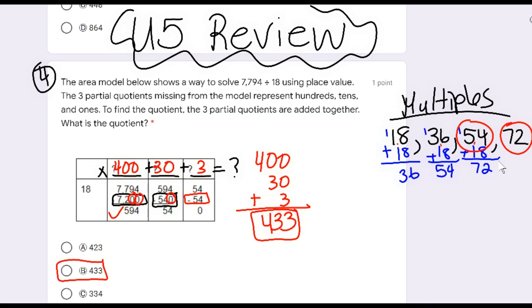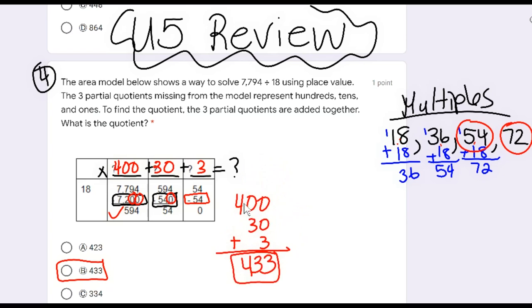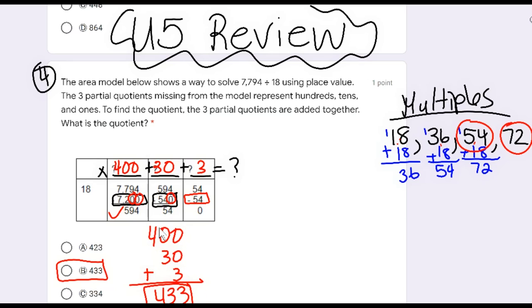There we go. Miss Choice, what if I don't like that way? That's A-okay. I'm going to show you another way to solve it, which is just going to be to divide regularly. So we're going to get our 7,794, with 18 as our divisor. And let's get started with our division. Can I get any 18s out of the number 7? Of course not. So make a 0, subtract out the 0, and I get 7, bring down the next 7.